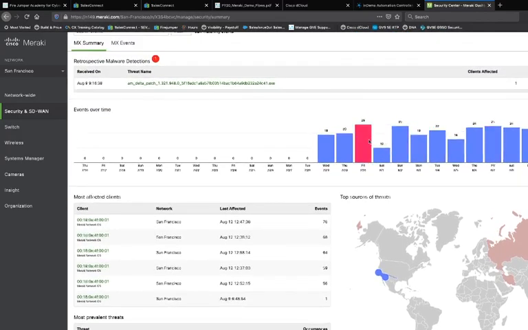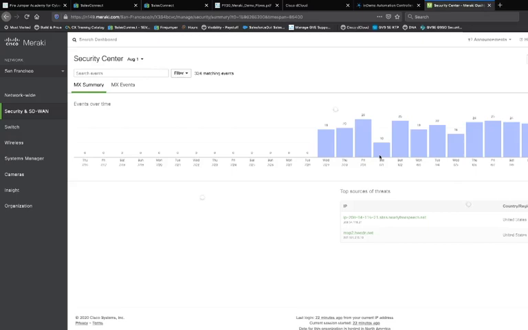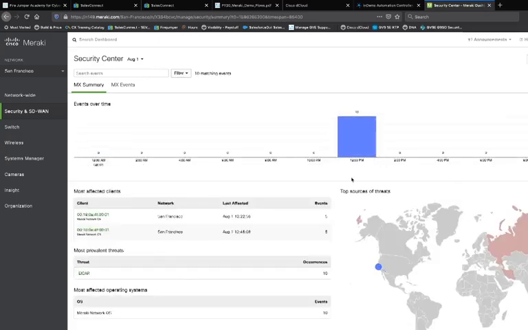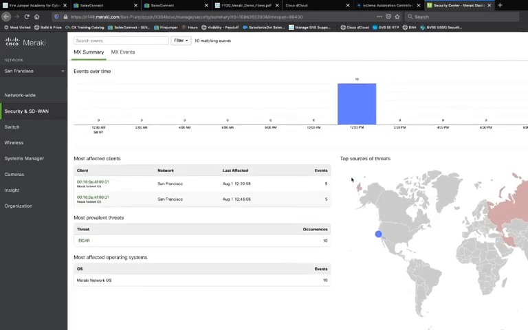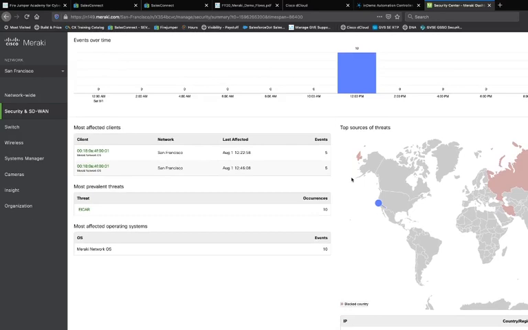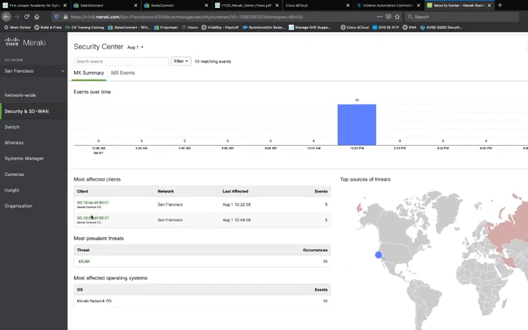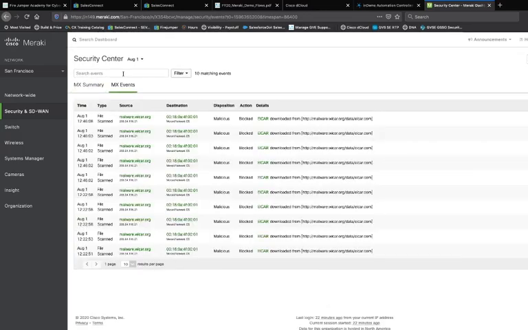But what we can do here is filter in on, let's say, Friday 8/1 here. We can see all 10 threats that came in on any specific day. And what we've done is we've created a filter. So now we know the clients that were affected on the specific day, what file it was or the threat that came through, as well as the operating system for that one given day as well. I also want to see the events, though, that are happening on that specific day.